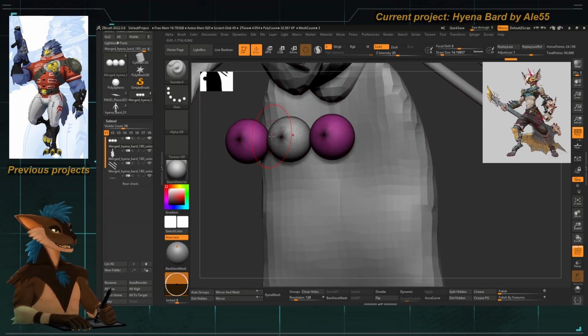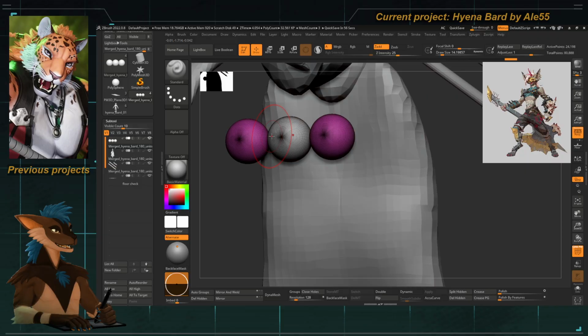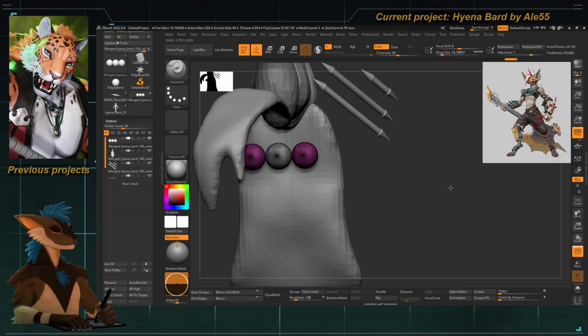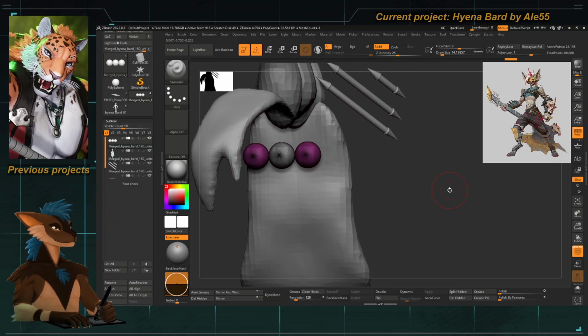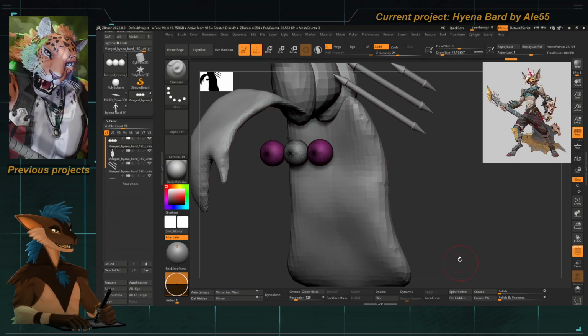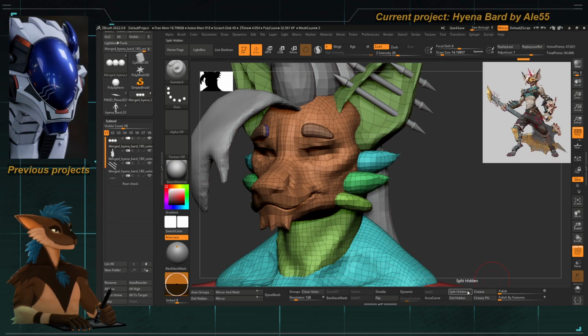The middle eye is a sanity check. Like the whole ideal, you have one eyeball in between your actual eyeballs to measure the distance. That adds up for humans, roughly. For stylized characters, we may have to adjust the spacing quite a bit, but for now this is here, so split it.